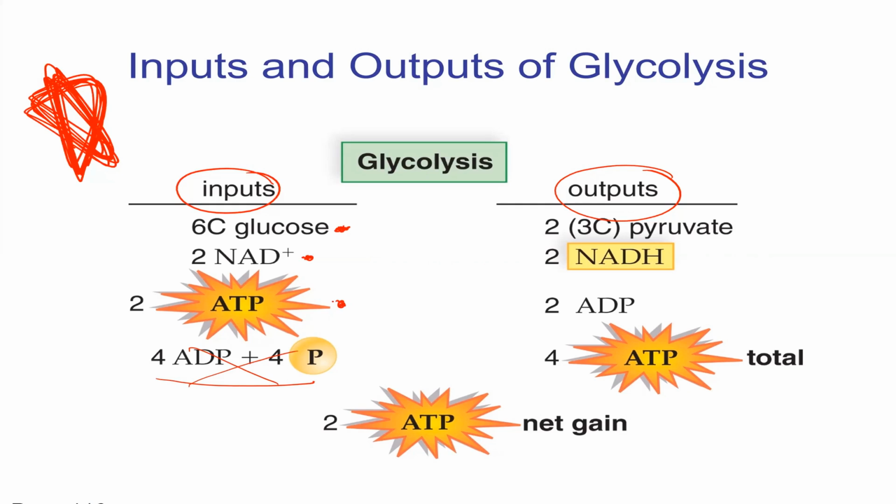We have to put in 1 glucose, 2 NAD, which are electron carriers, and 2 ATP in order to get our output. So our output, we just broke apart glucose, so we'll have 2 pyruvate, 2 NADH. We just added electrons, hydrogen electrons. So we just added those electrons. You don't really need to worry about that. And you have 4 ATP output. So again, 4 minus 2 is 2. 4 from output, 2 from input to get a 2 total net gain of ATP.